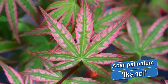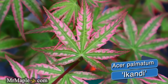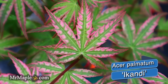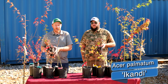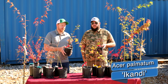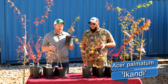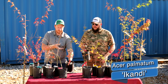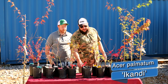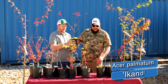Great plant to be growing, Eye Candy. Awesome one for the container too. Yeah, this is an awesome tree. Like Matt said, leaf it out slowly and you're gonna get the best out of this tree. Young trees won't show as much variegation if you keep them in a garage or something. Make sure they're outside to experience those colds during the winter, and don't over-fertilize this in the spring because that will give you the very best variegation. Awesome plant, consistent, love it. Acer palmatum Eye Candy. There's some big ones at Buchholz Nursery, so go watch those walkthroughs if you wanna see some beasts.